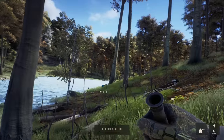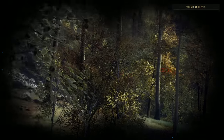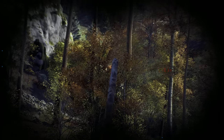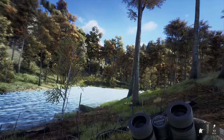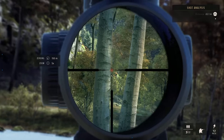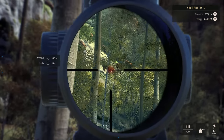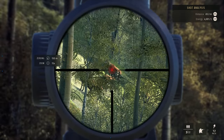But I think we are about to finally have him in our view once again, provided he actually decides to come into this call. And I think there's a good chance that he will. In fact, that's him right there. If we can just get a good angle, we can probably take him down right now. Let's move up a little bit and see if we can find the right spot to take this shot. This right here does appear to be our best opportunity.